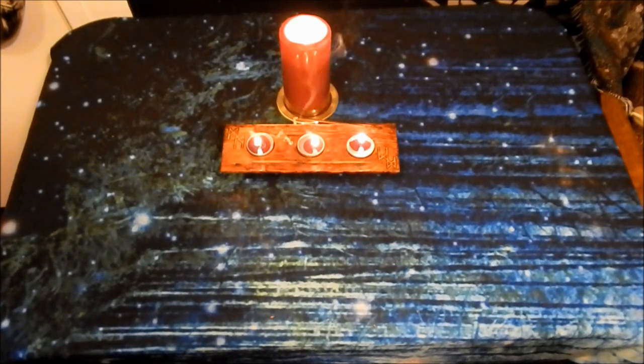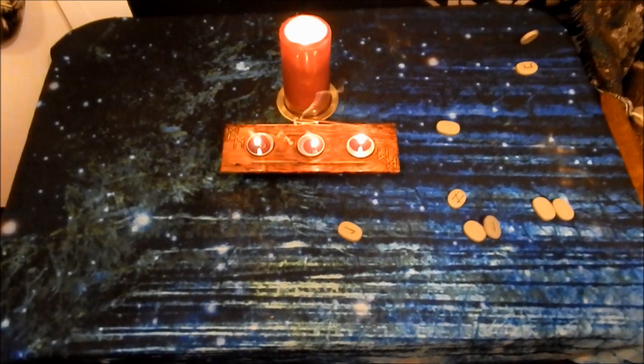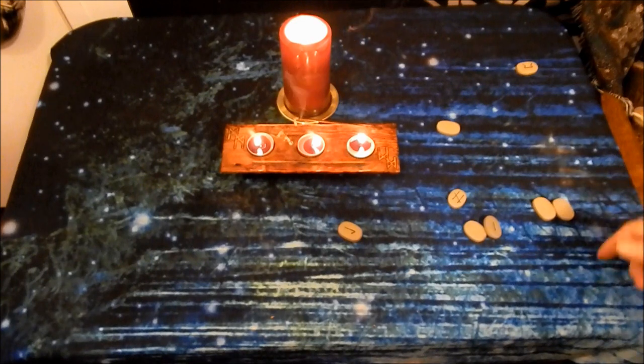As another example, sometimes we'll see just how or what may happen. Okay, that rune fell off again.